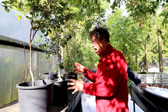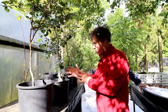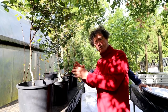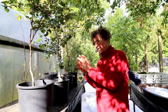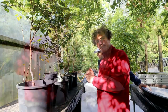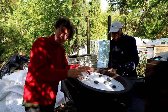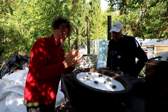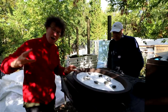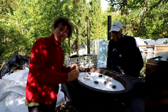So I'm going to suggest for the dominant tree that it actually be a clump of trees, where we might combine a couple of trees together and plant them really close, so it looks like a clump coming up, and that's what your eye focuses in on, and then the rest of the trees kind of surround the planting. I'm thinking about the layout for this forest, and these three stones represent the clump of the largest trees, so they'll be fanning out, and that will be the center point where your eye will focus in this planting. And the rest of the trees will just be spread out to create the illusion of a forest.